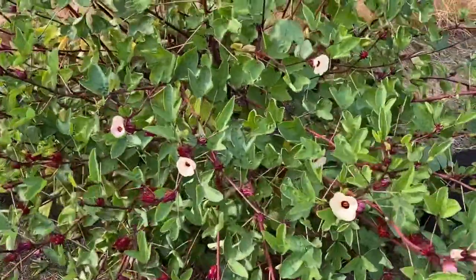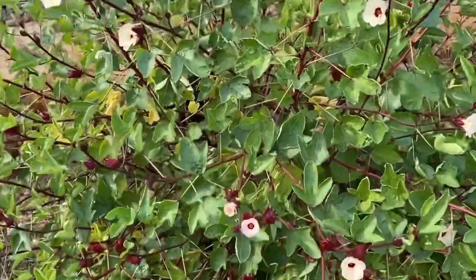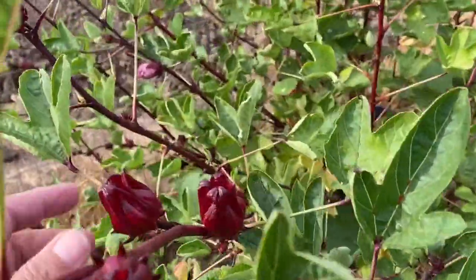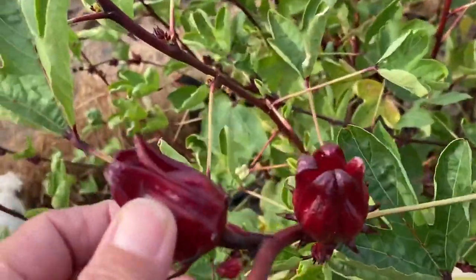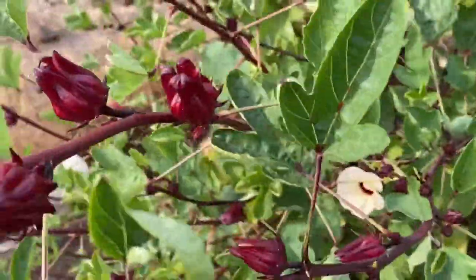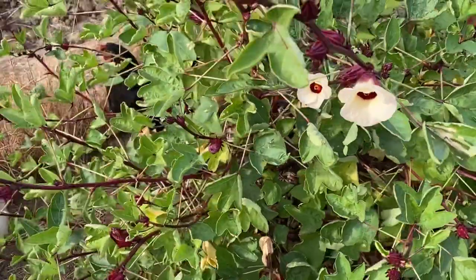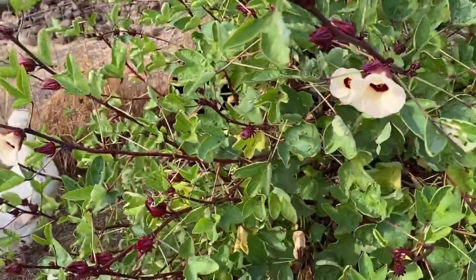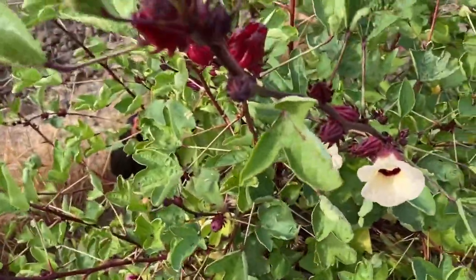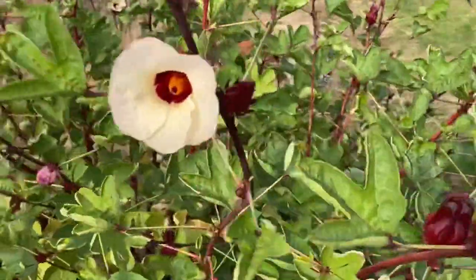Really bushy plant. And it is an annual, but I'm going to start harvesting some of these. And these are the calyx on here. The more I harvest this now, it's going to start pushing more flowers here because it's just starting to get cool here in Northern California where we live. We're in zone 9B. So you can see this one bloomed earlier.